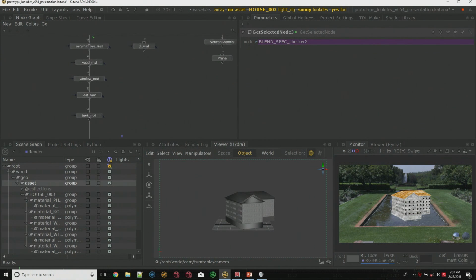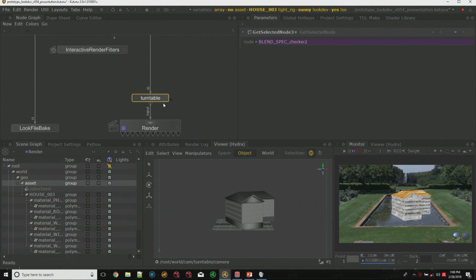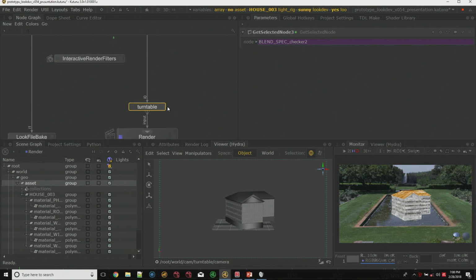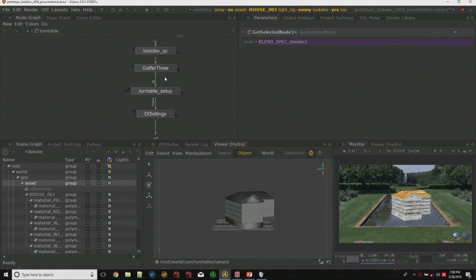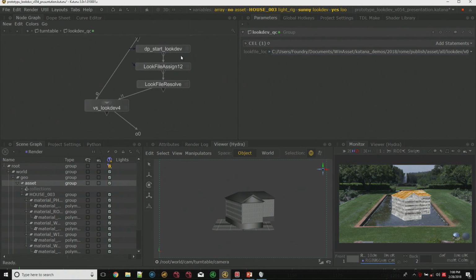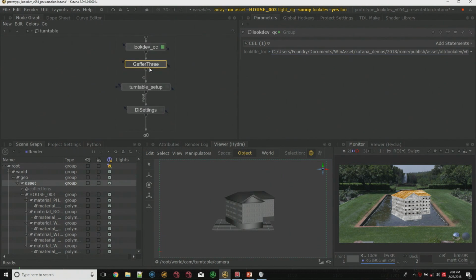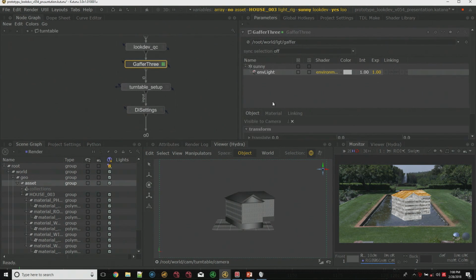As we continue to push down, that's where we start to end the look dev for the user. And the user can start going into these more black boxes again. We have one called the Turntable Node. And what this guy is essentially just another group that's a black box to the user that's going to have a few functions inside of it. The first one is the look dev QC, which if we dig in, is just on the left branch bypassing, and on the right branch, we're assigning our look file and then resolving that look file from the start of the look dev and bypassing all of our shaders just so that we can do a simple QC check inside of Katana. We then have the Gaffer 3, which just has an environment light on it.